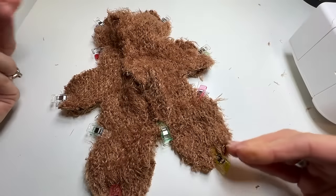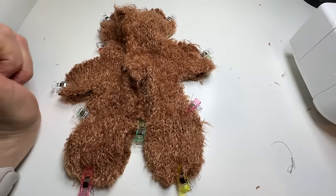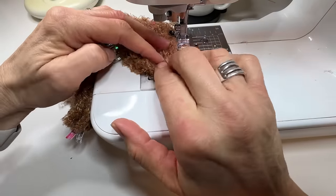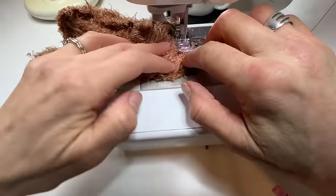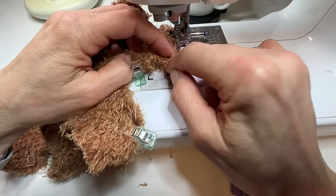So now I'll be sewing around the whole outside edge, and I'll leave my gap in that straight section of his leg. And again, I'm leaving the toe of my presser foot hang over the edge. It's just a bit of craziness with this super fuzzy fabric. It feels like I'm sewing a pile of mashed potatoes and gravy. It's not really holding together. We'll have to see how it turns out.